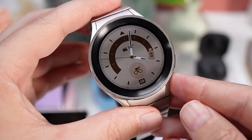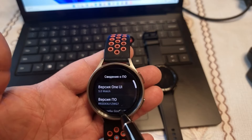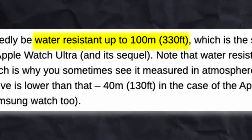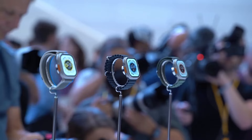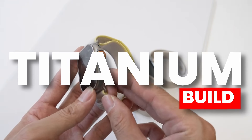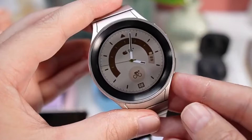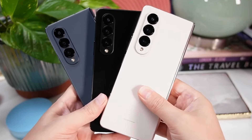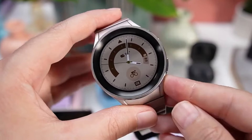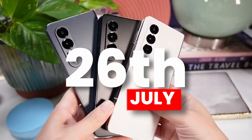Durability numbers are also out for the Watch 7 Ultra, and it seems Samsung is directly competing with the Apple Watch Ultra. The water resistance level is matching Apple Watch Ultra — Galaxy Watch 7 Ultra can reportedly go up to 100 meters, which was one of the main selling features of the Apple Watch Ultra. Notably, there is not a single source claiming a titanium frame on the Galaxy Watch 7 Ultra. The release date of the Galaxy Z Fold 6, Z Flip 6, and Watch 7 series is confirmed for July 10th, earlier than last year's July 26th event.